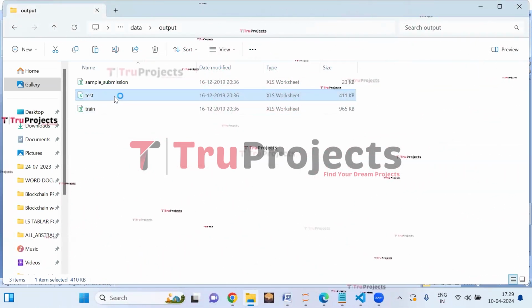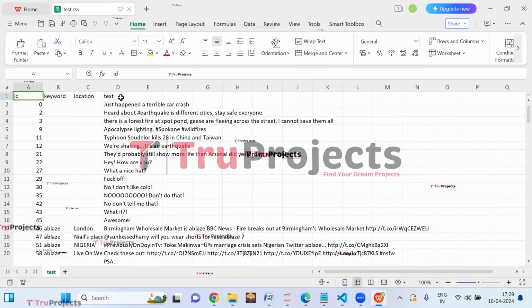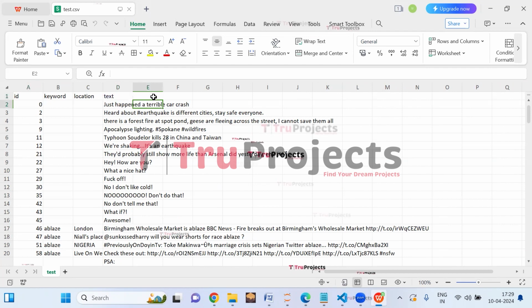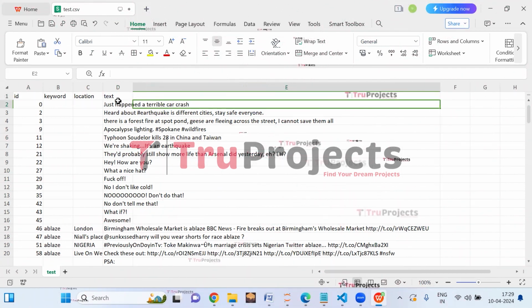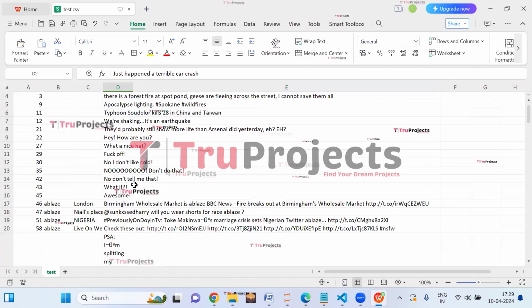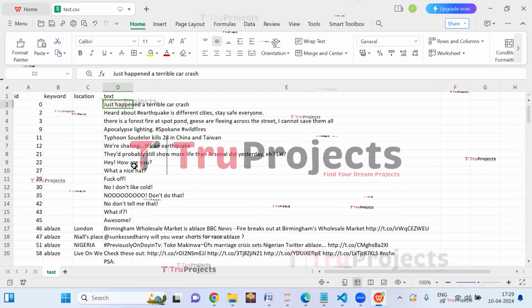And this is the test file in which we have the text for both fake and genuine news. This is used to evaluate the performance of the models.